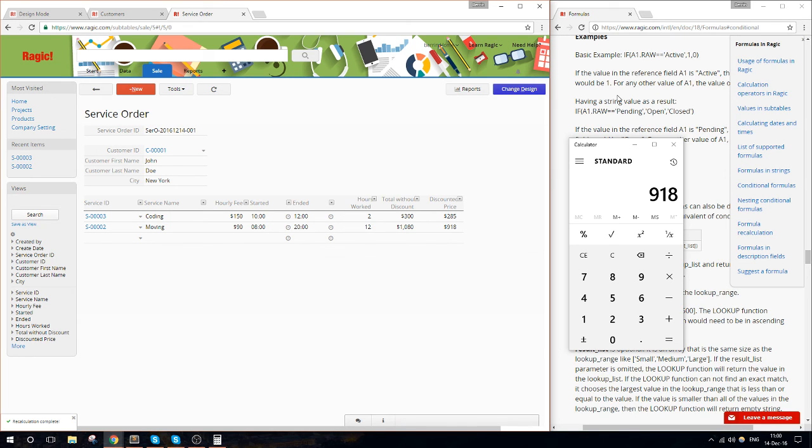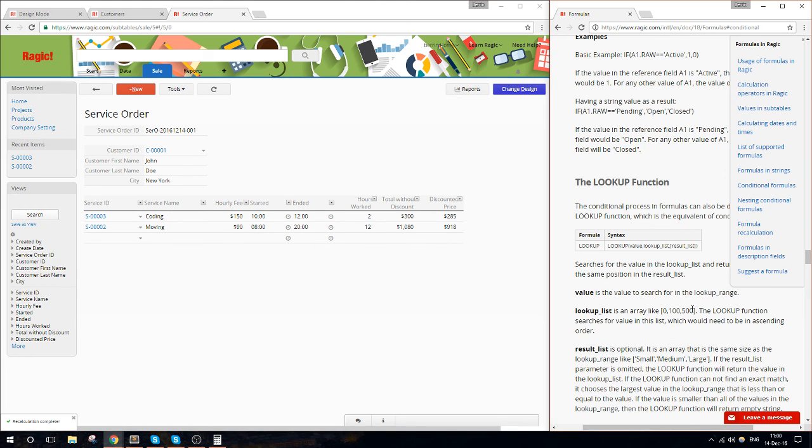So again, the formula I used was the lookup function. That only used for numerical values for the lookup list you want, because it wants to kind of look at the range in the array. So you probably need to use lookup for numerical values. If not, you can always write a nested conditional formula with the if function.